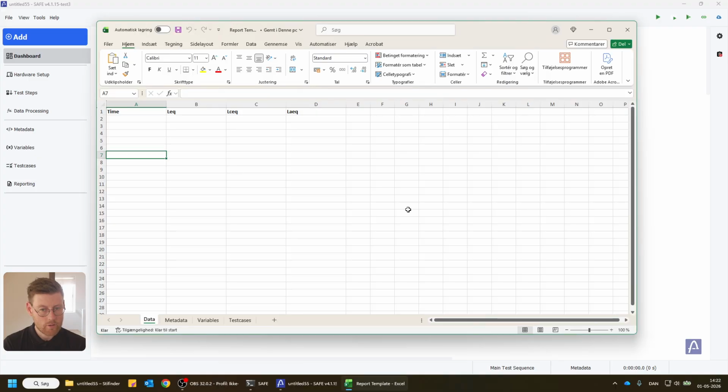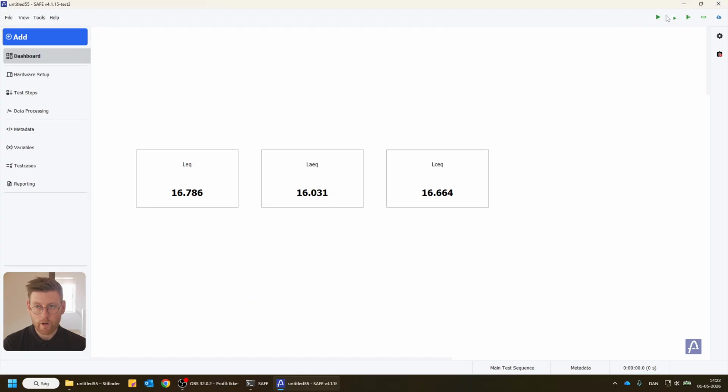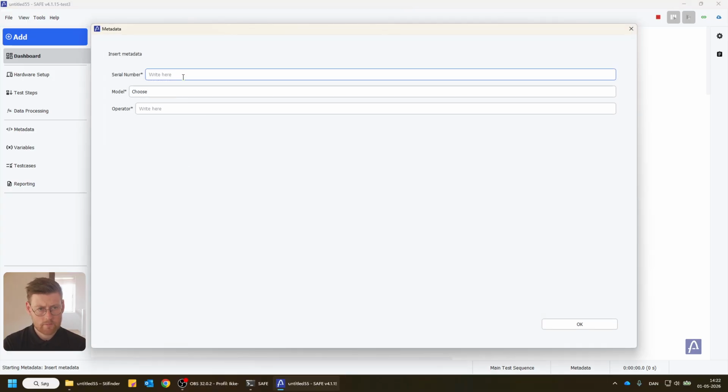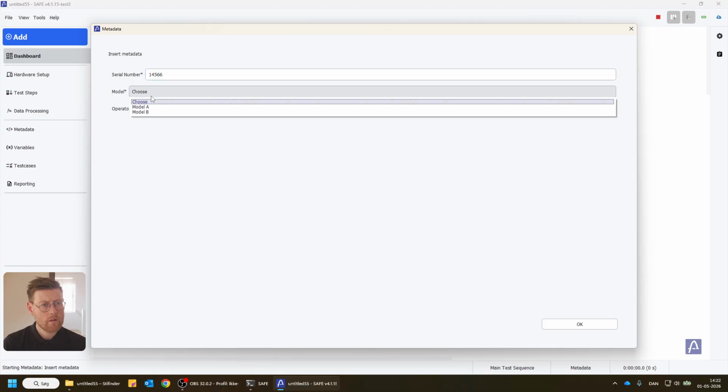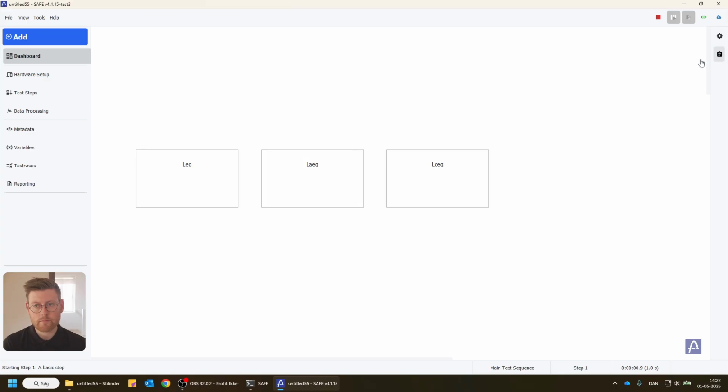Let's just see here and do some live debugging. Let's just try it again. Our serial number, model, and operator. Again, now it's running. We're going to measure some sound.